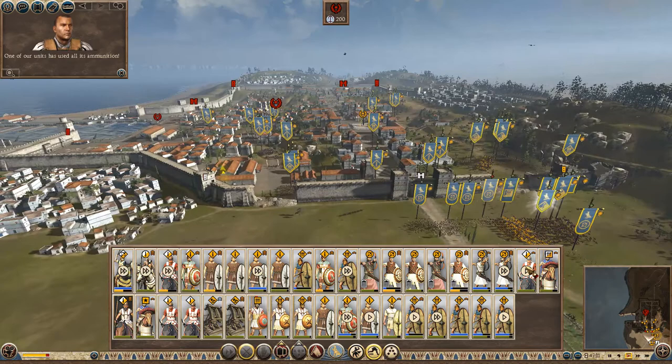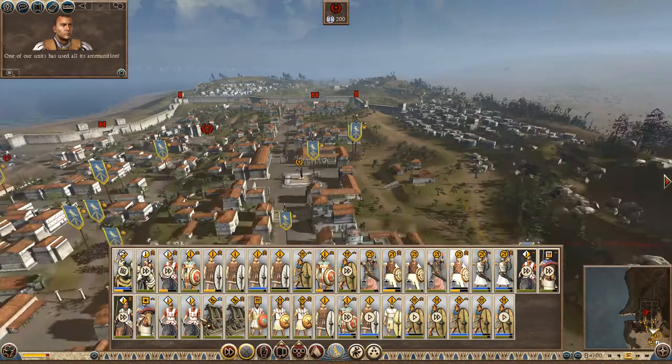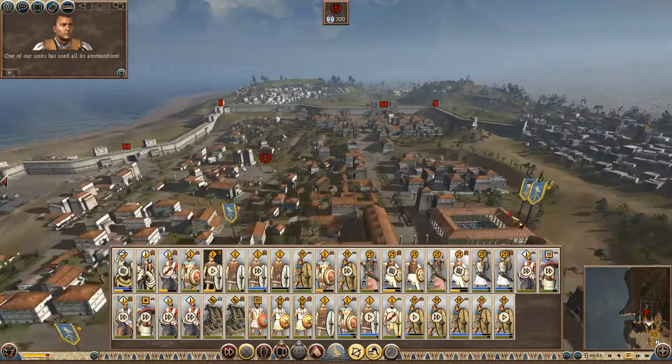I think you three can come up this way. And general, I think you can go that way. I think we'll get you going that way. On me. Guys, keep marching through here.